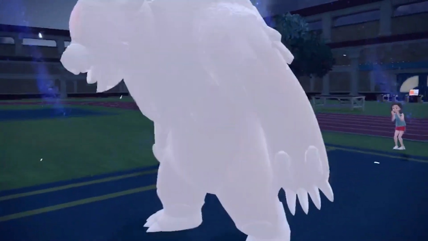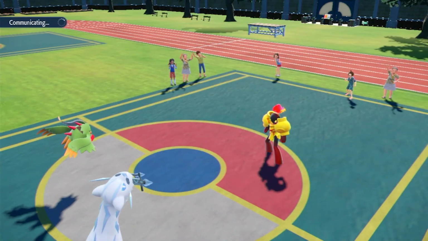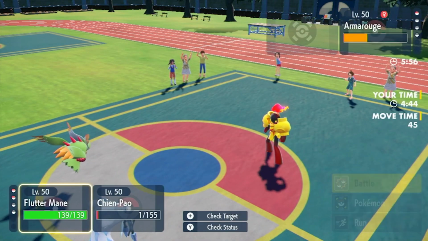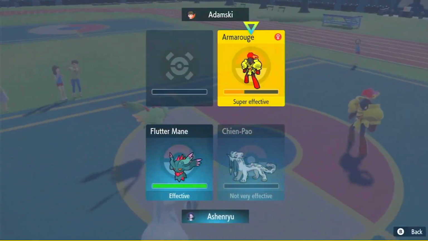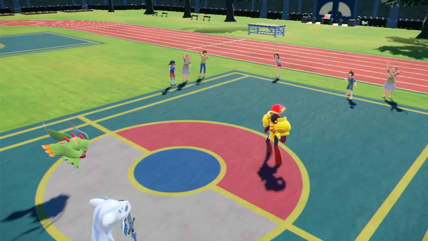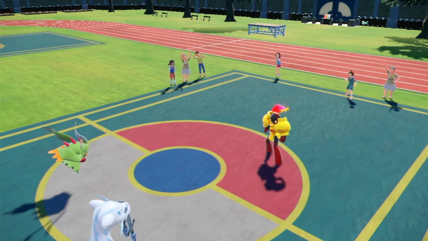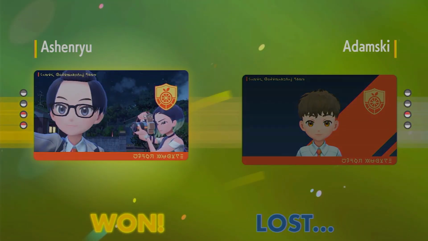Man, I didn't expect that. It's Choice Specs Flutter, by the way. That mattered. That really, really mattered. Yeah, I was expecting to lose, but it's a nice endgame though. Guys, know your spreads. That's important.